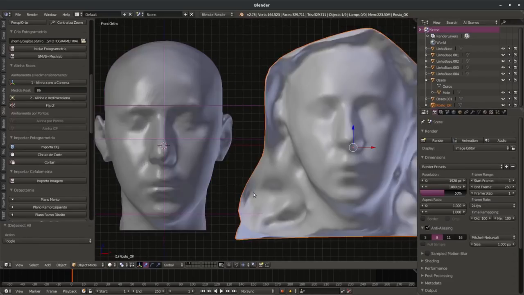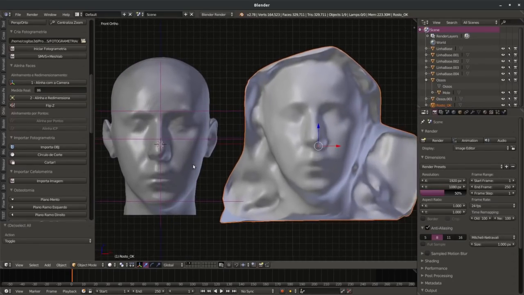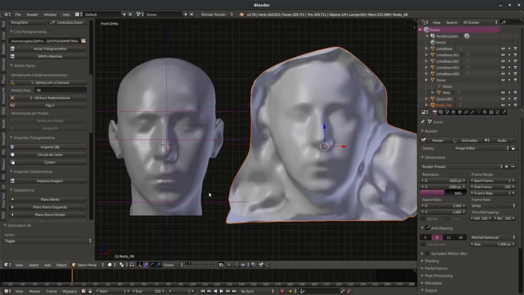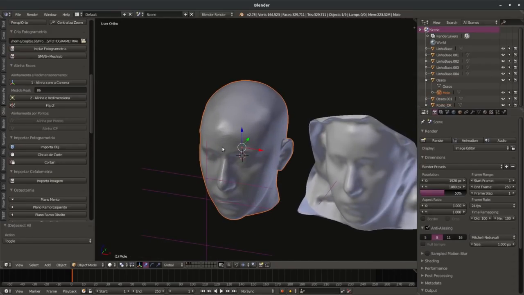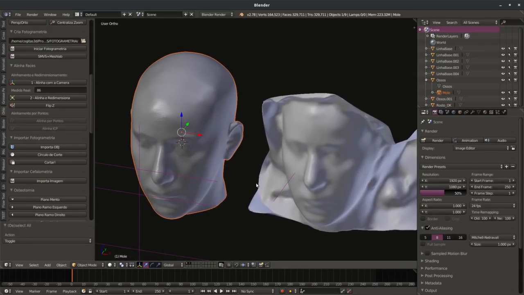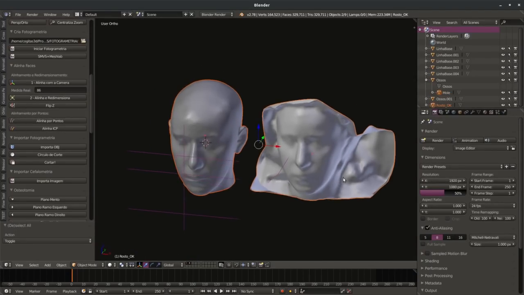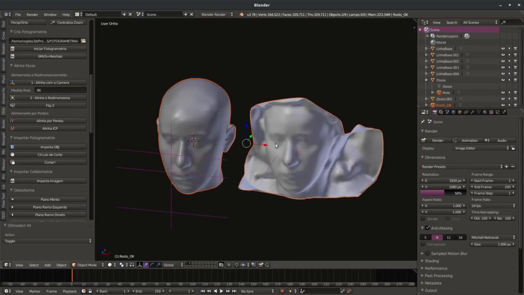Okay, Z. To align these two objects, I will first select this face, the original face, the face that will be the reference. Shift and select this second face with the right mouse button. Okay, I select 1, 2, and now I will click here in Alinha por pontos, that is align by points.